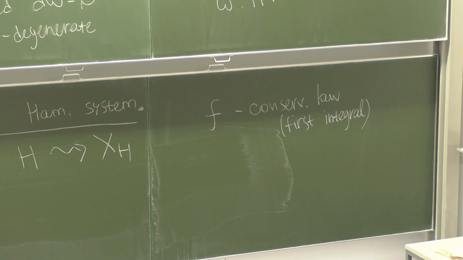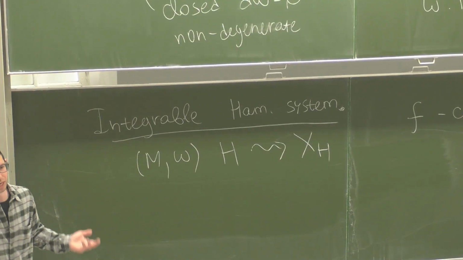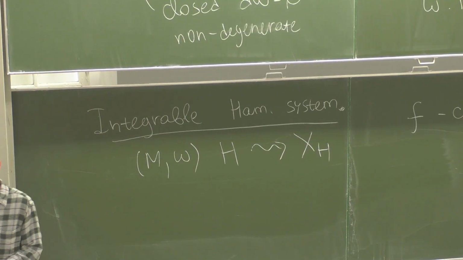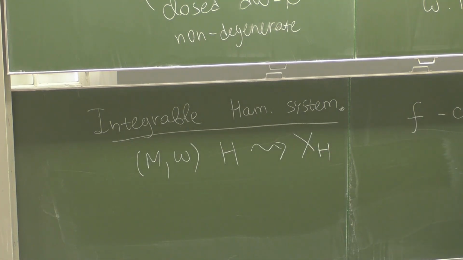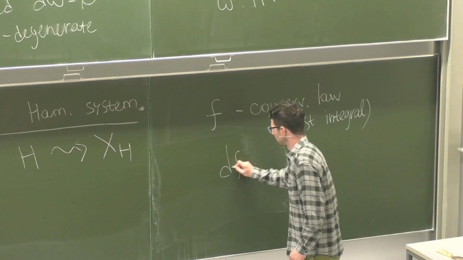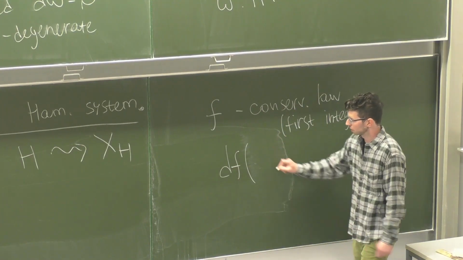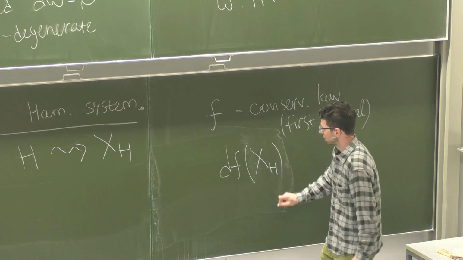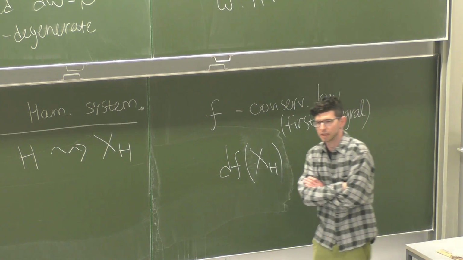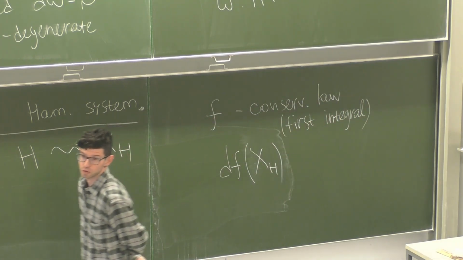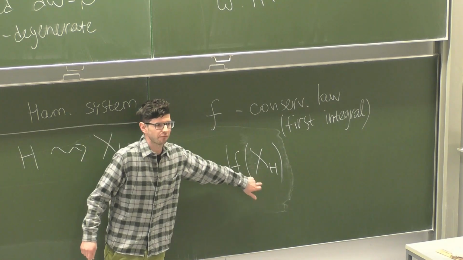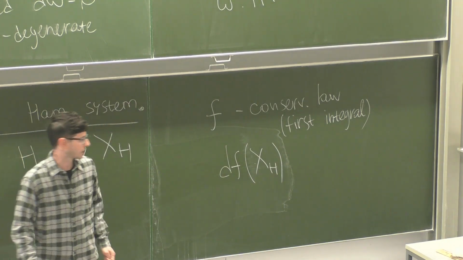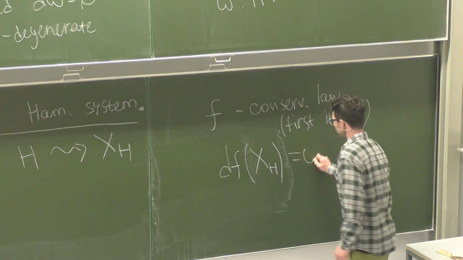The condition for being a conservation law: one can say that f is constant along trajectories, but actually this can be written in the infinitesimal form. Specifically, we take the differential of the function f, we evaluate that at our vector field X_H, and that's supposed to be 0. Because this thing that I wrote is just the derivative of the function f in the direction X_H. That has to be 0.